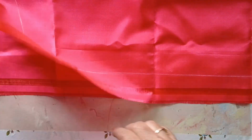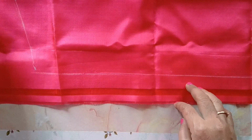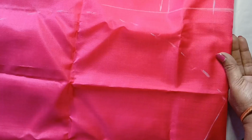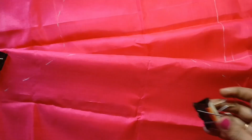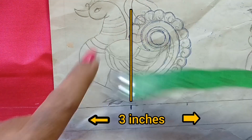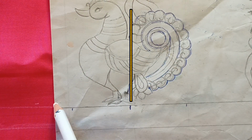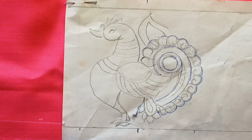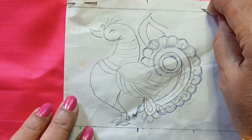I am folding the cloth into 2 layers. Use tailor chalk to mark the center line on the sleeve. Fix this 2-layer folded cloth on the cardboard tightly without any wrinkles with the help of clips. Now I am marking the center of this picture. Now placing the tracing design on the center of the sleeve. Secure the paper with the help of head pins.